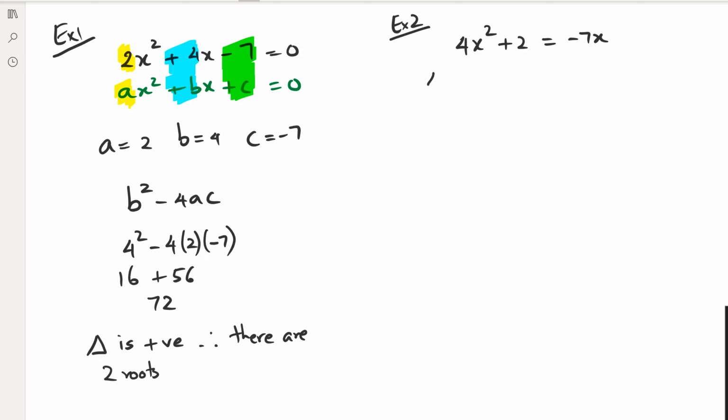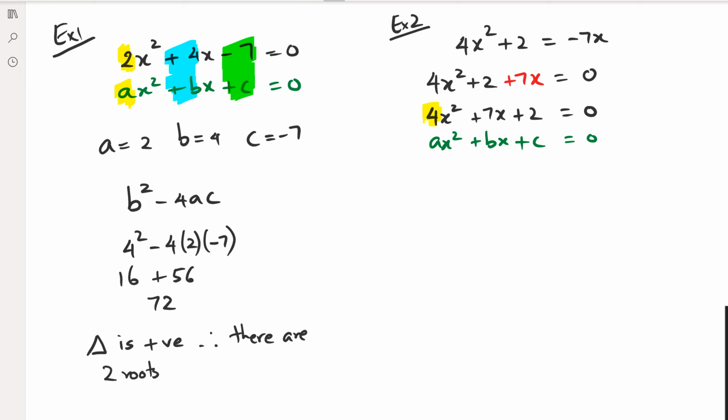All right, so I'm going to rewrite this as 4x squared plus 2, and of course minus 7x. When it comes to the other side, it's plus 7x, and all of this is equal to 0. Now, remember, guys, you want to put this in the right order so that it's easy to match up with the letters. So I'm going to rewrite this as 4x squared plus 7x plus 2 equals 0, because then I know that I can match up my ax squared plus bx plus c.